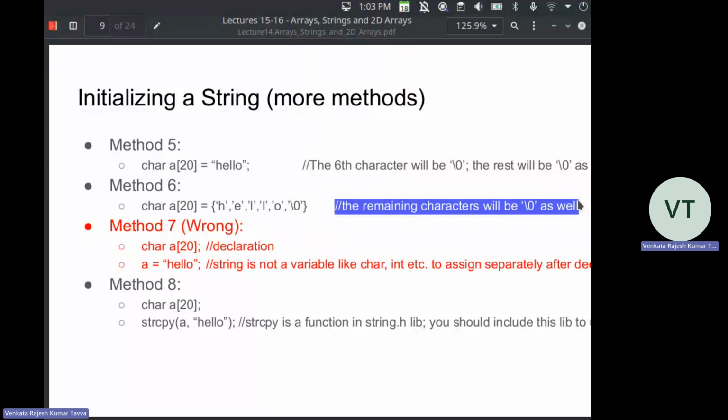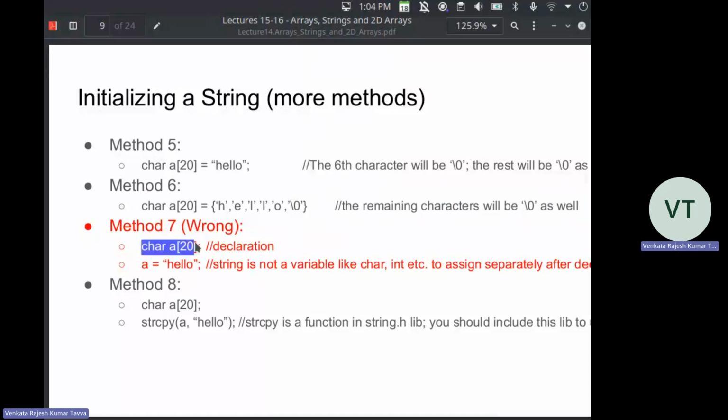That is 0, because I'm discussing integers. But both are the same. The zeros there and the null character here are the same, because 0 there is the ASCII value of the null character here. So it is not like for an integer array it is using a different number and for a character array it is using a different number. It is using the same number, that is 0 itself. When you treat it as a character, it becomes a null character. That's all. Okay.